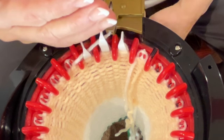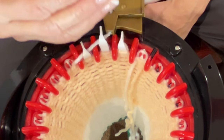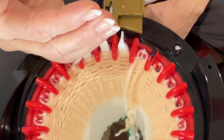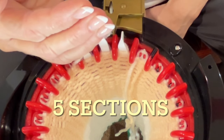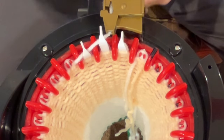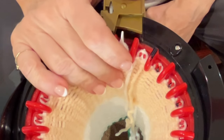Then you're going to switch again, 20 rows of peach, 20 rows of white, 20 rows of peach, going back and forth until you have 200 rows completed, okay? So you will have 5 panels of each color. You'll do white, peach, white, peach, white, peach, all the way until you get to 200 rows, alternating every 20 rows. And when you get to the end, I will see you back.